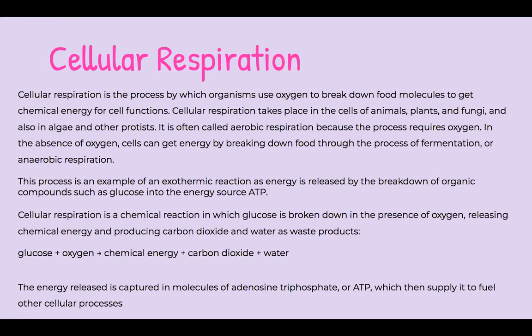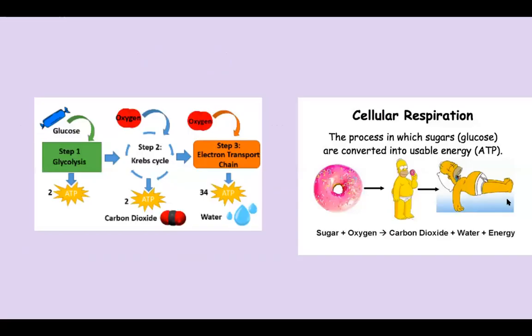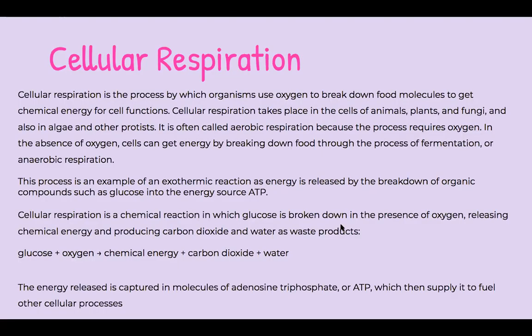So glucose is typically used when learning about cellular respiration. However, it is important to note that this process does occur with any other macromolecule or monomer, I should say, but it's just that glucose is often used when studying it. So you start with glucose and oxygen when you breathe in, and then you let out the chemical energy, which is typically ATP, and then you let out carbon dioxide as a waste, which plants take in, as well as water.